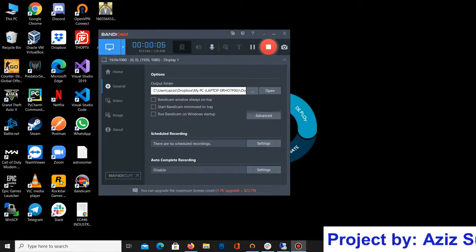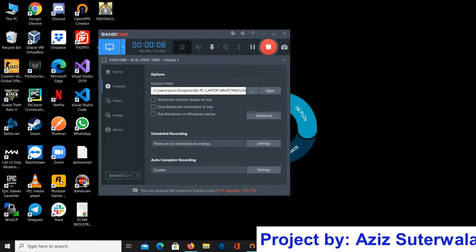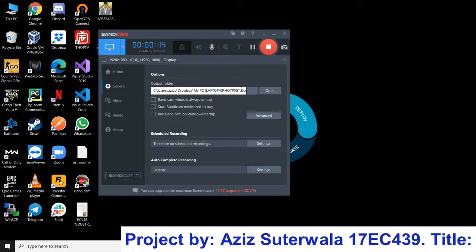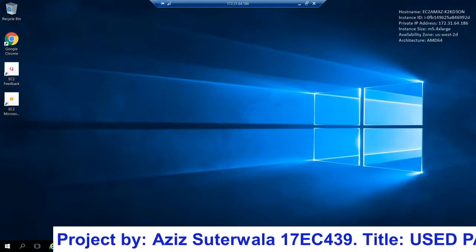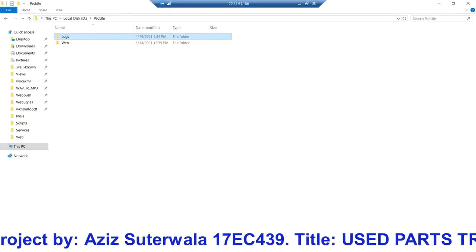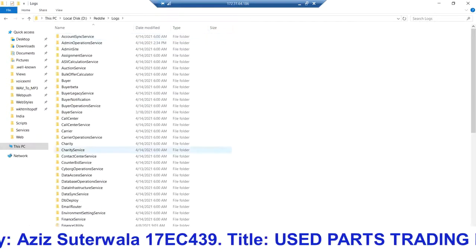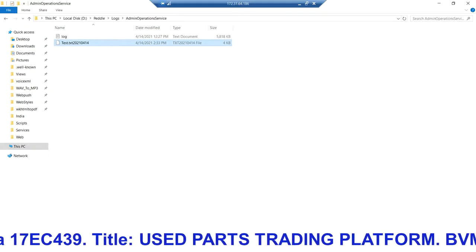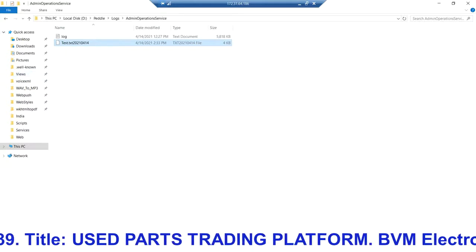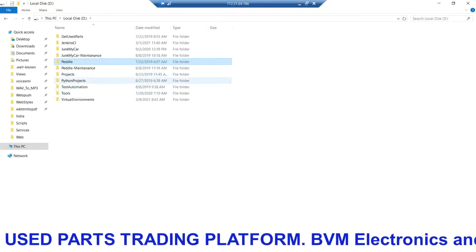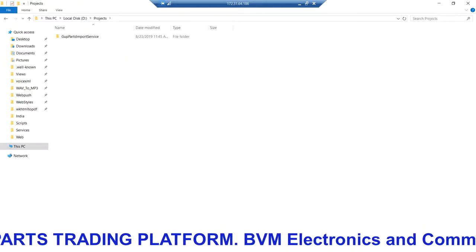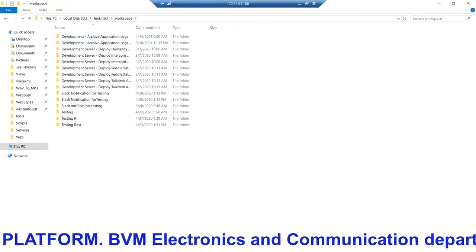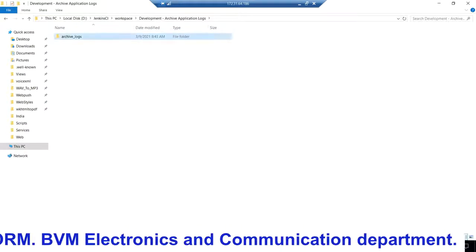So, I'm showing you the demo of one of the major tasks that I have already explained to you. I am logging into the development server where we can see the logs of all these application services, and I have already downloaded one test file which has a naming convention like this. Also, I am showing you my code once again.